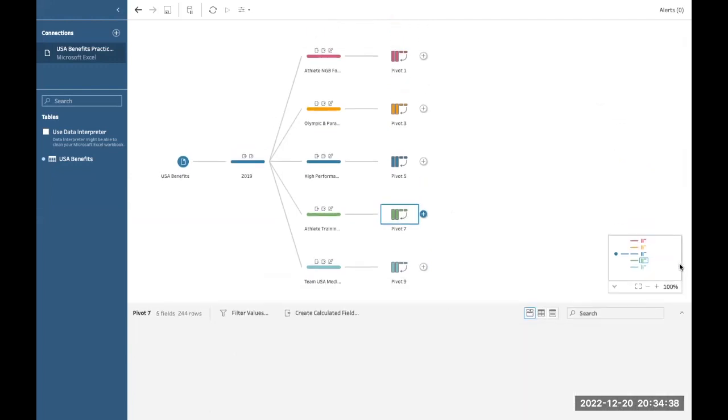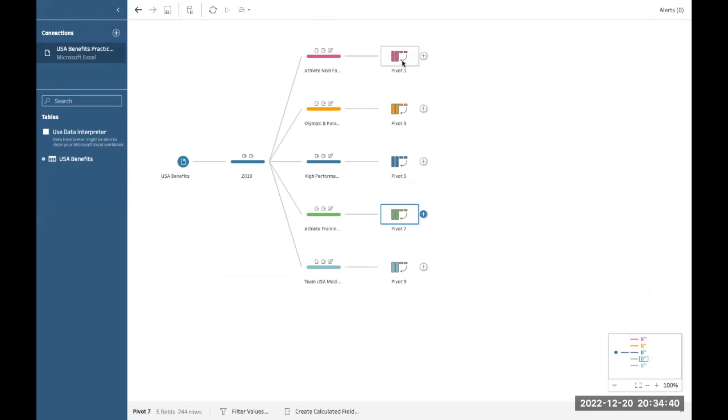So just to quickly reflect, we've made a 2019 table, we've created a category cleaning step for each of the sport benefit statement categories, and now we have pivoted the tables to, instead of having all the variables be separate, be grouped together. So what we'll do now is, now all of these are not connected yet, we will create a union to bring all of these variables together into one data set.